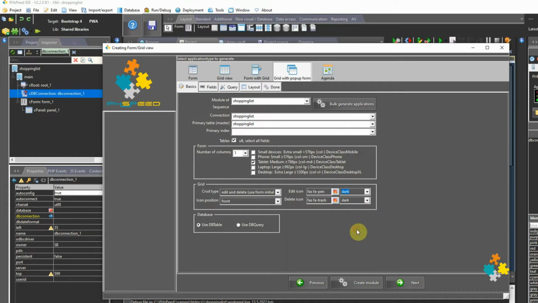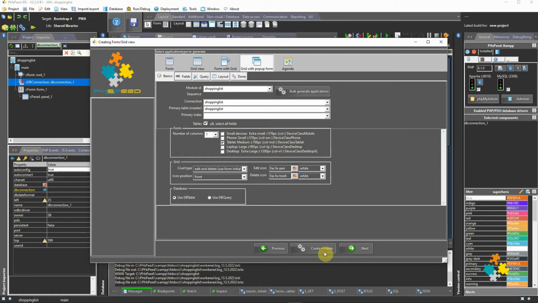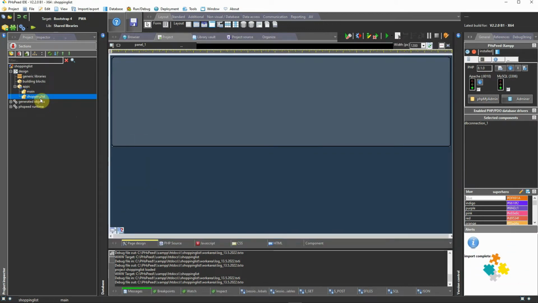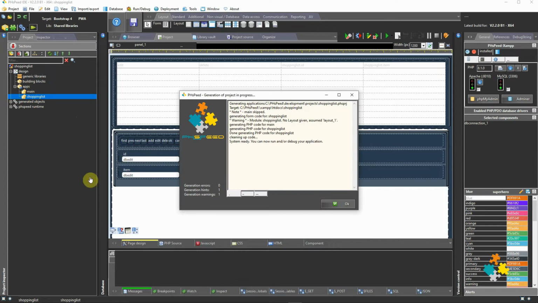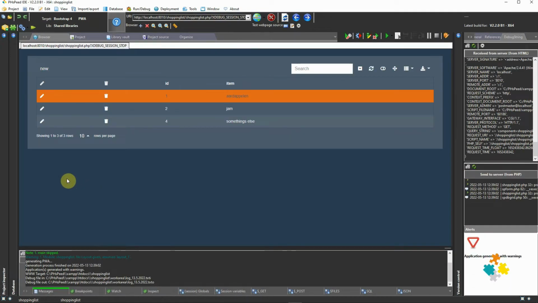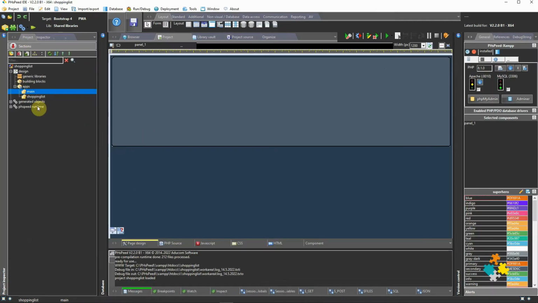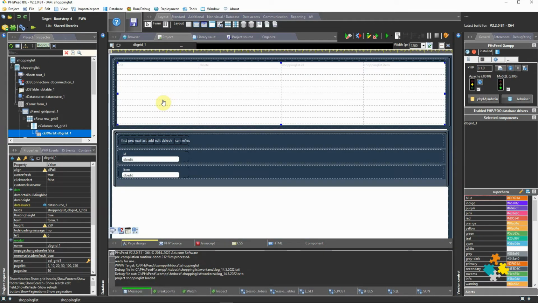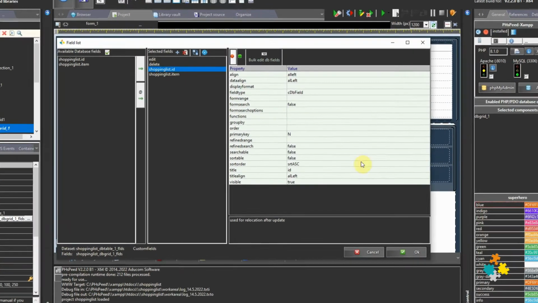After generating the code, I will not change much as this video is about building an app, but you can customize almost everything. So the main things that I want to change here are to remove items on the form that are not used, and change the coloring of the selected row.